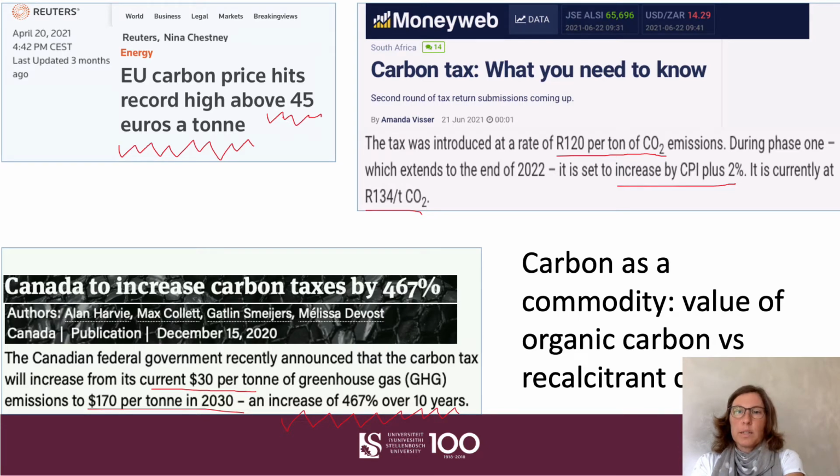Carbon is a commodity. Here's a selection of the last 6 months. It's been the best performing commodity of 2021. The value of carbon per hectare for permanently sequestered carbon should be much higher than the price per hectare for simply accumulated organic matter, which itself is not to be undervalued.